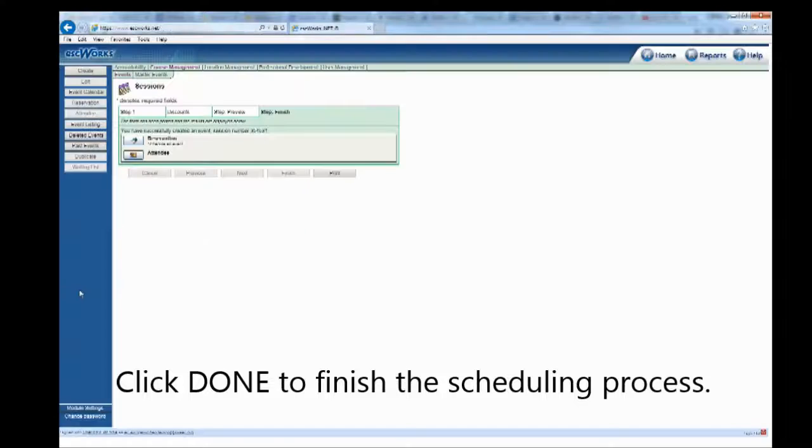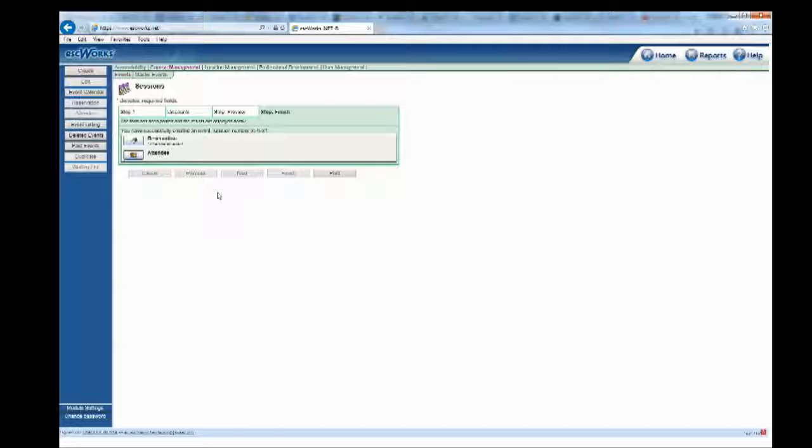And once I click done, then I have scheduled that event on that day at that time. You'll notice here is a session number. This is the session number that you would send to people if you made it a private event, and you would say, hey, go out to your shoebox and search for session number, in this case 354531. Go find that number and sign up for it. All right. Once you're back to this place, you have your event scheduled.